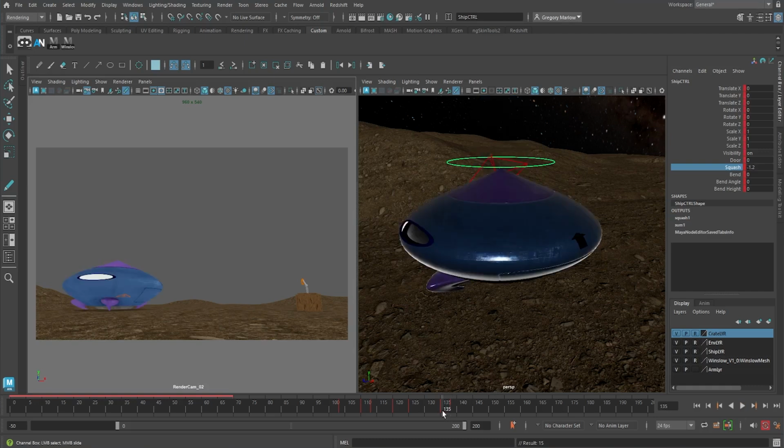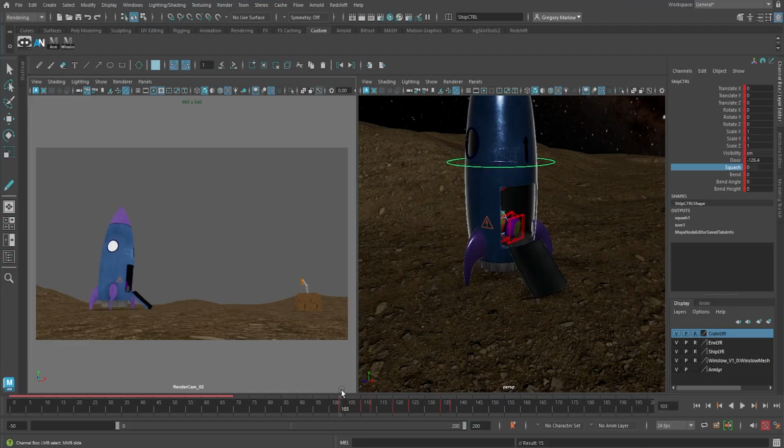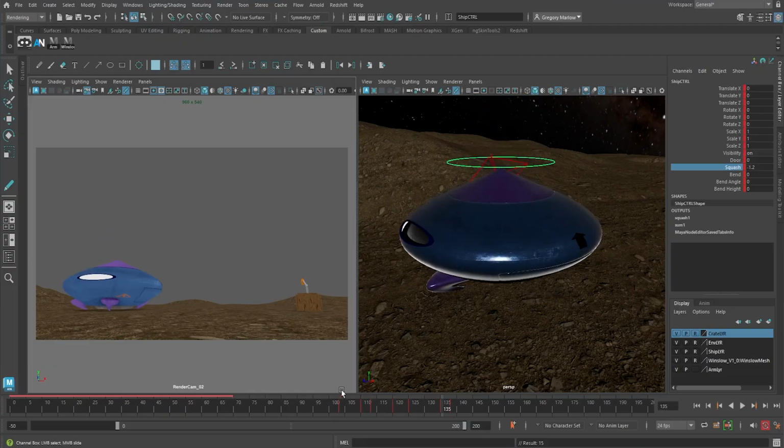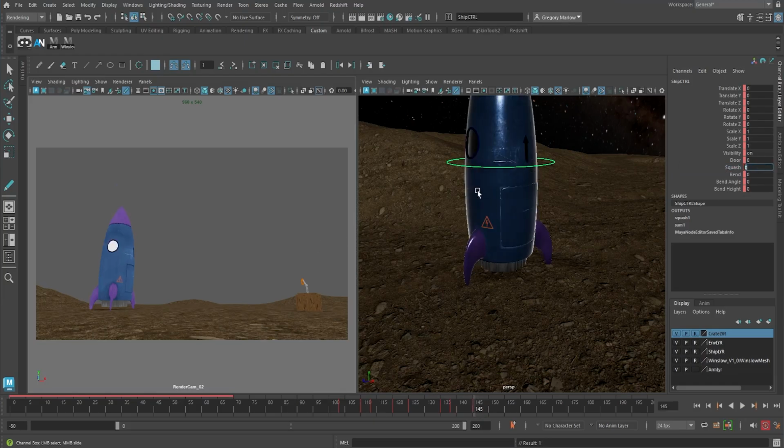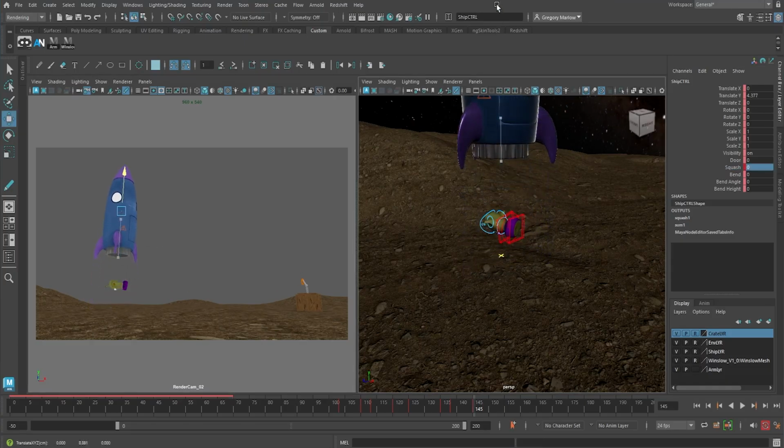Let's just make sure we got a keyframe on everything. I do not. Let me see. Greater than, less than. Okay. So I'm going to have it pop up by about, say, 145. And I'll zero that out. So we're no longer doing that. And then I'm going to move that rocket ship up in the air.